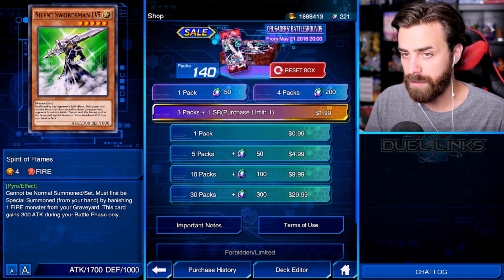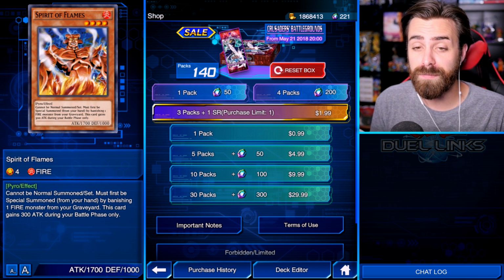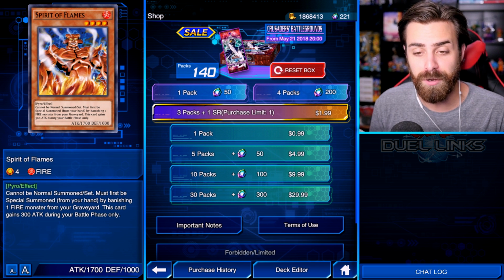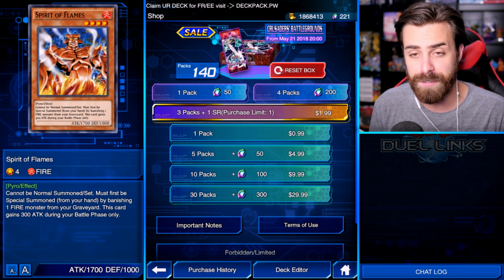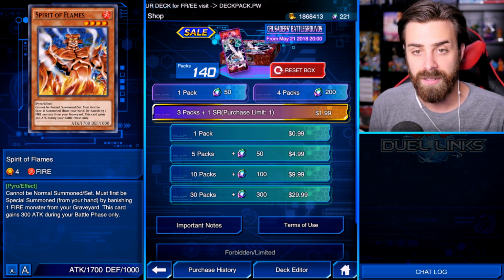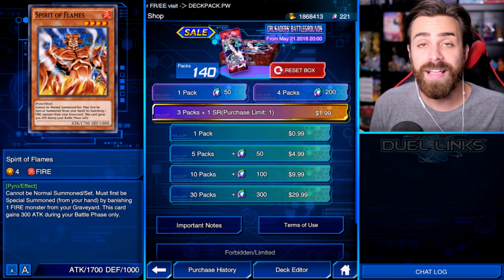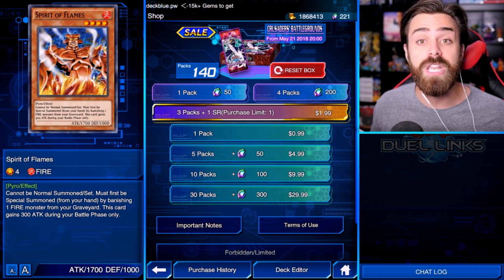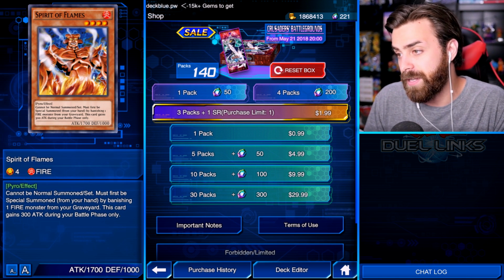Kind of hard. Then we have Spirit of Flames, a card I'm super excited about in the game. Cannot be normal summoned or set, must first be special summoned from your hand by banishing one fire type monster from your graveyard. This card gains 300 attack during your battle phase only. 2000 attack monster during your battle phase, and that's special summoned from banishing a fire monster. Volcanic Shell. Like, Volcanic Shell plus Spirit of Flames is gonna be nuts. It's gonna be nuts, in my opinion. Maybe not, maybe I'm wrong.